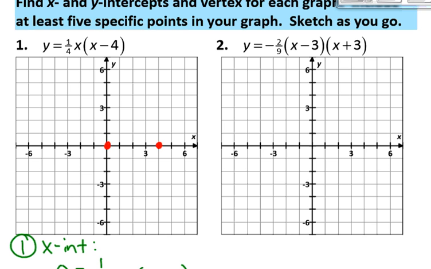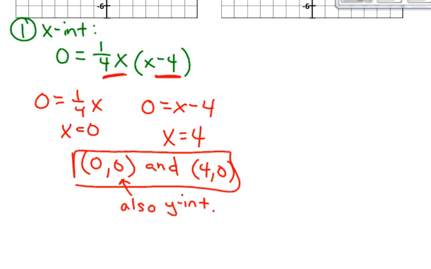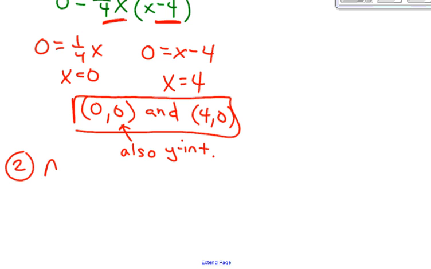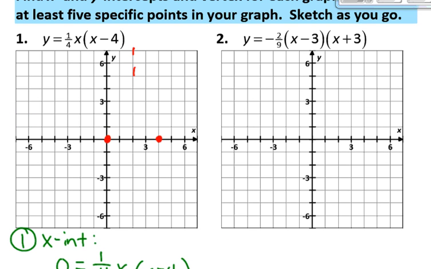All right, so now what we want to do is find the axis of symmetry. So step 2 is the axis of symmetry, which is right in between 0 and 4. That's easy. That's just x equals 2. So then draw your axis of symmetry at x equals 2. And now we have to figure out what point goes on that line.